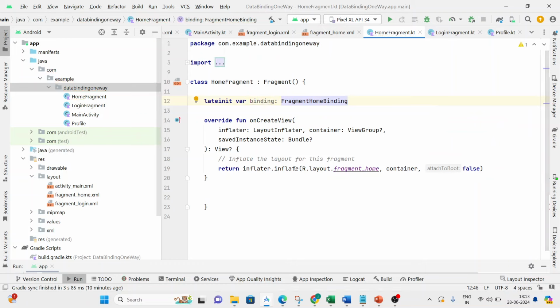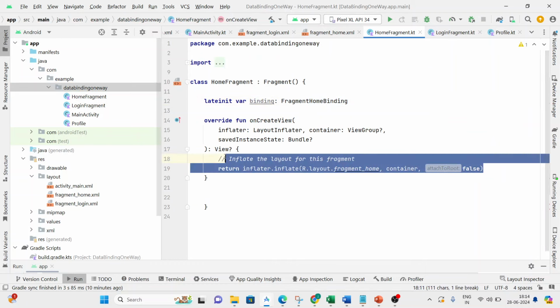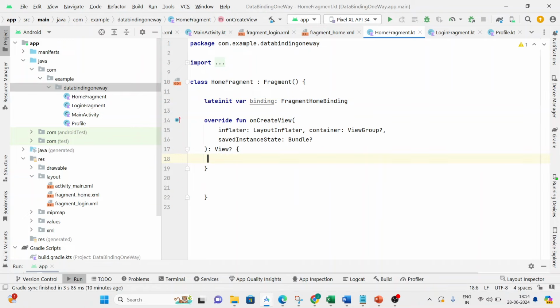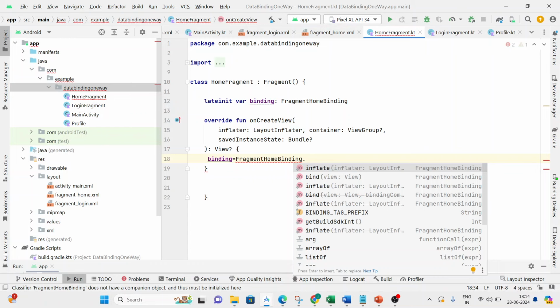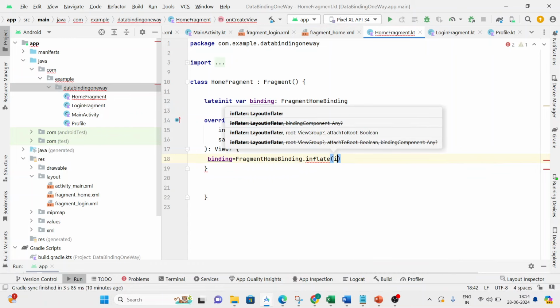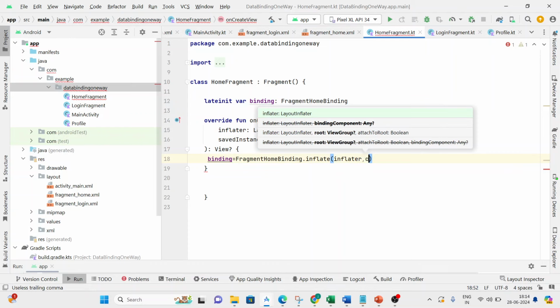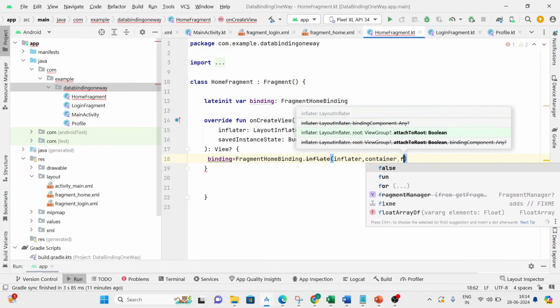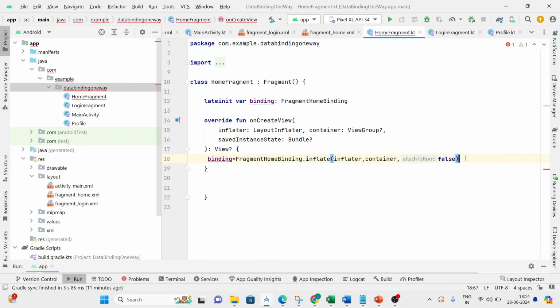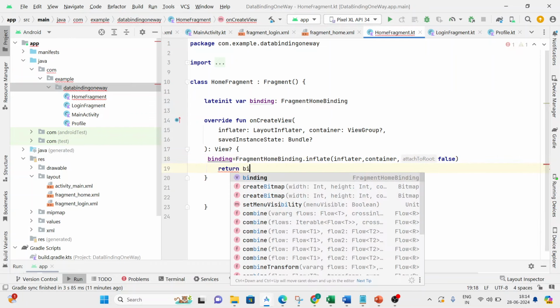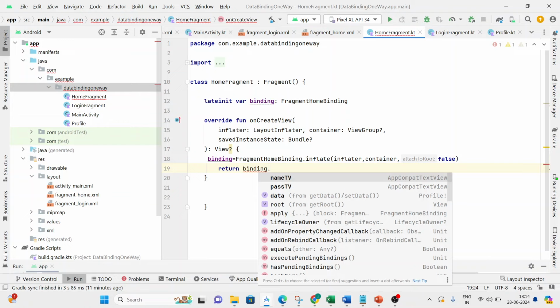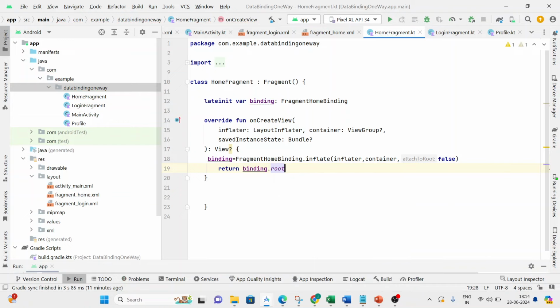Now initialize it over here. Let's remove this line. Binding is initialized to FragmentHomeBinding.inflate, and it will take inflater, comma, container, and attach to root false, and return binding.root.